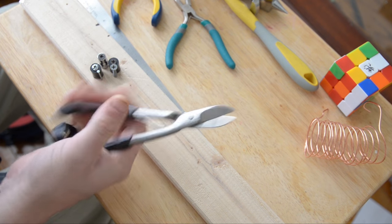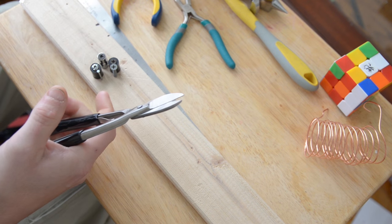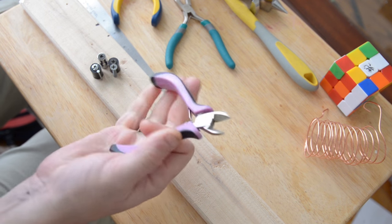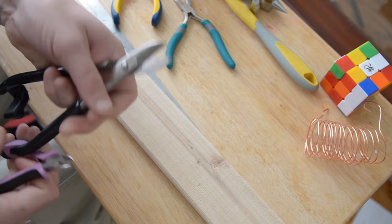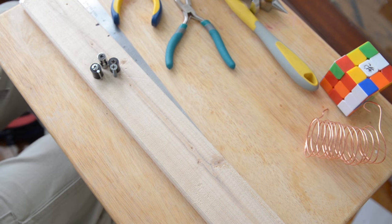These are shears, metal shears. I like to use shears better because they don't pinch off the end like the regular ones do. These pinch things off and make the end really, really sharp. So these shear it off, which makes it straighter. I personally like that.